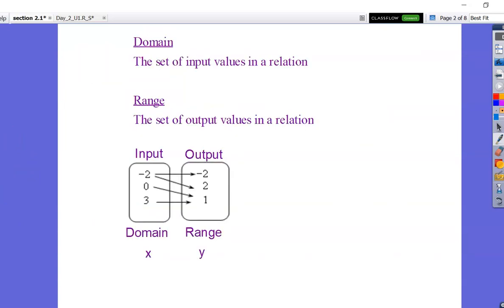The domain is the set of all input values in a relation. So you can think about that as the x value or the input values. And then for range, that represents the outputs or the y values. And then again, that same example from the previous slide is on here of a mapping diagram. So what it's saying is everything in the input column on the left here represents the domain, what we put into the function, and then everything underneath output, these all represent the range or the y values of a function.